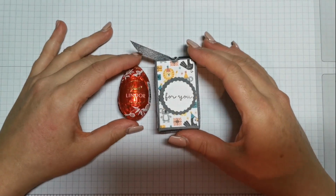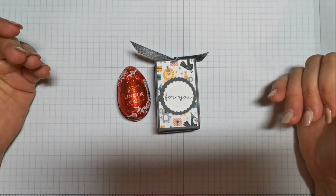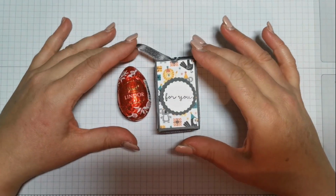So I'm going to do this quick tutorial for you. My husband's at the rugby. I'm going to get a message from him any minute to say that he needs picking up. But I'm going to do this slow enough so that you could craft along with me.